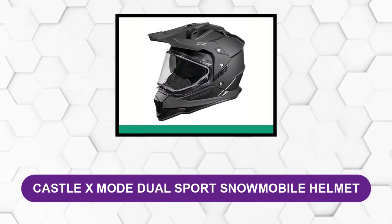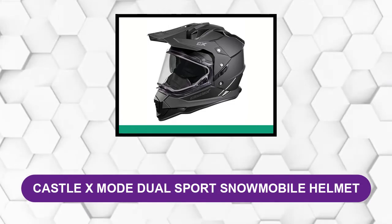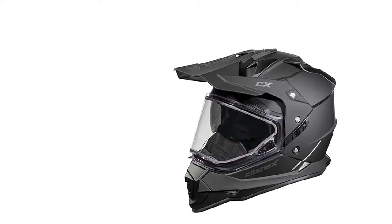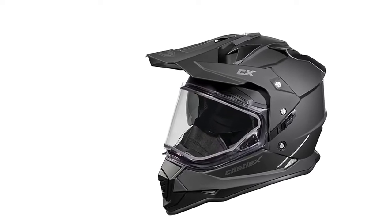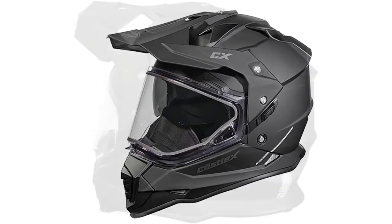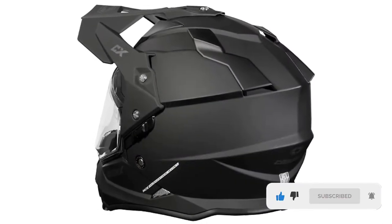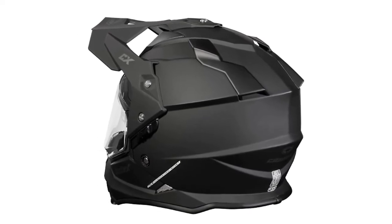At Number 5: the O'Neill Unisex Steel Sport SV Snowmobile Helmet. This helmet certainly has good looks going for it, but there's much more to it than appearance. Starting with the interior amber lens, your eyes will stay protected from the sun. If you're not into the additional lens, you can remove it in seconds. It comes in a massive range from extra small all the way up to triple-X large. If you don't know your exact size, feel free to consult their sizing chart, which will give you a few measurements to find what you need.